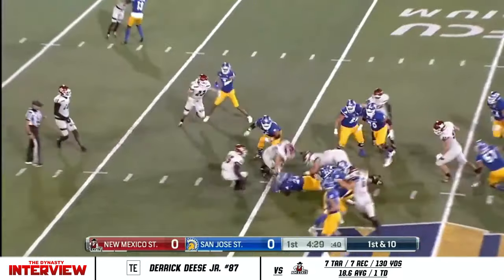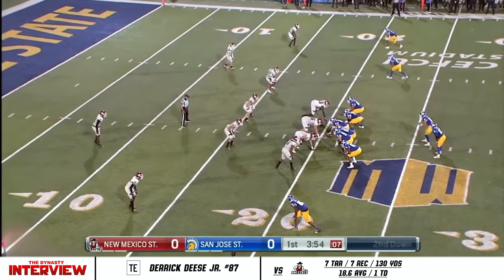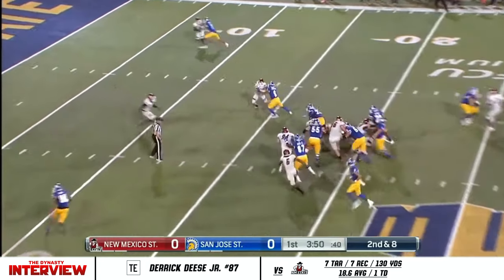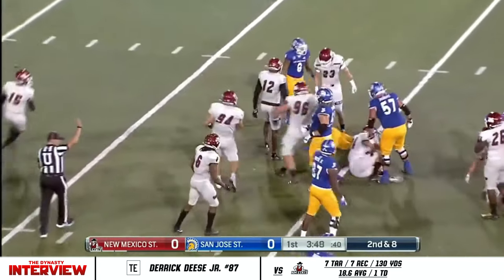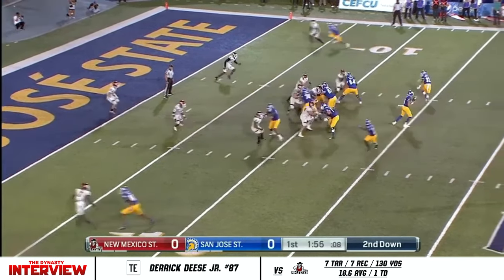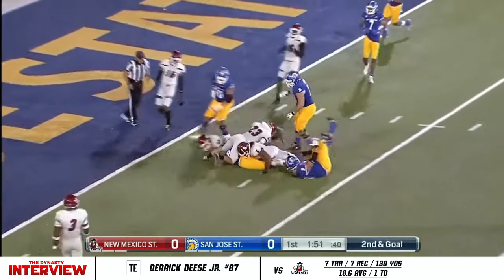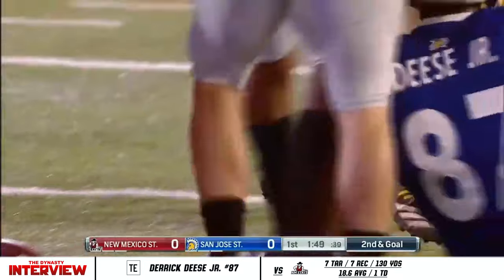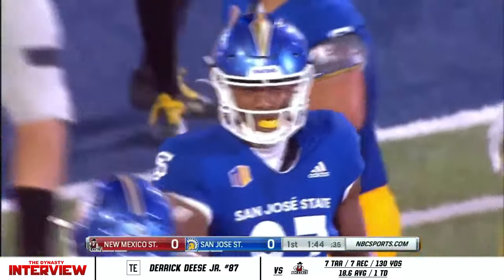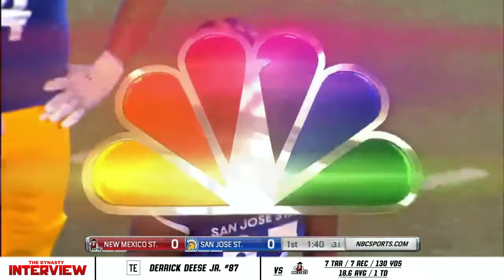Another first down and back to Nevins, this time gobbled up. That RPO, he gives to Nevins. Nevins finally trying to punch it in here. Second and goal from the nine — lots of options, blitz picked up, throw to Deese over the middle, trying to fight his way to the goal line. Cannot make it, but nice job. Good vision there from Nick Nash to get rid of that ball, great throw, great call by Coach McGiven — just a tight end screen, a little pump to the swing route.